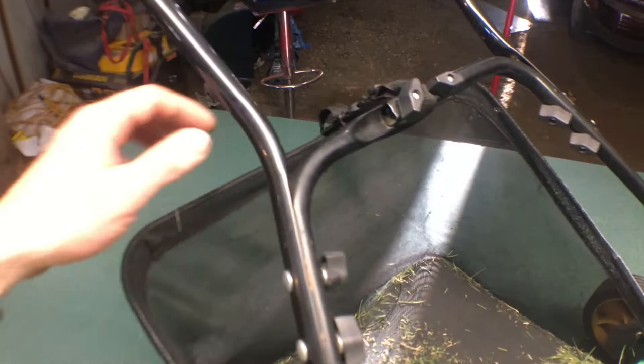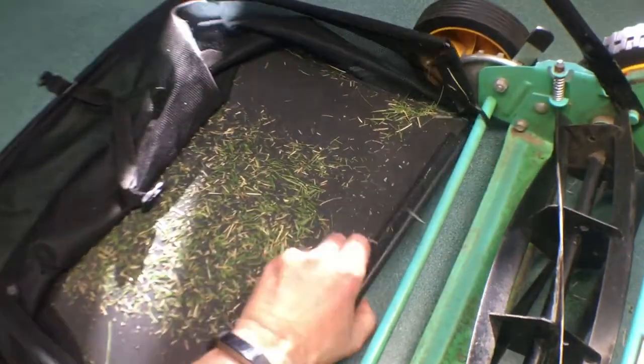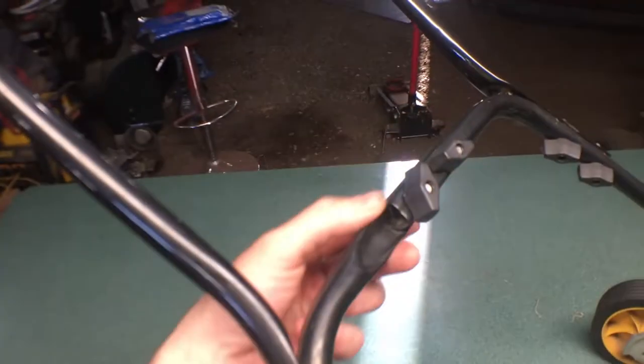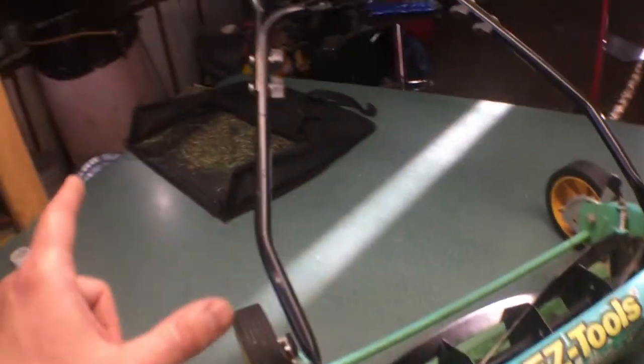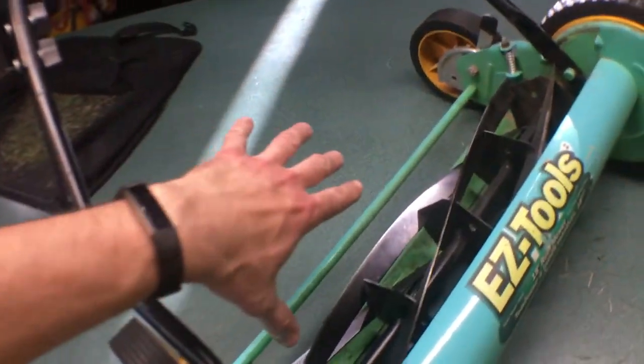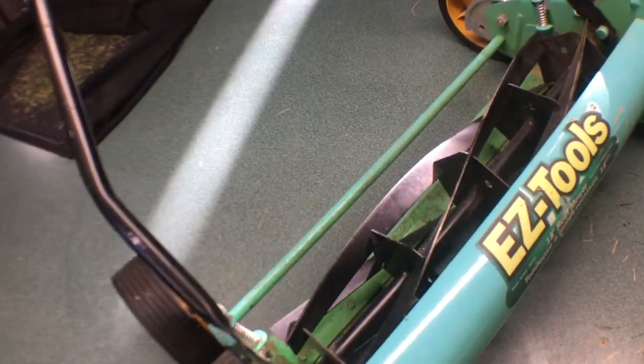So to work on it, we gotta open it up here, so we'll take the bagger off. And honestly, this is going on to my other reel mower, because this is cool. I won't sell it with the bag. It just has a clip that clips to the crossbar here, and it hangs off this axle, which not all of them have. Now this is an 18-inch model, so that's 18 inches wide. My Scott's Classic 20 tends to bias grass on the other side, so it'll be fine. It'll look sharp and stuff like that.